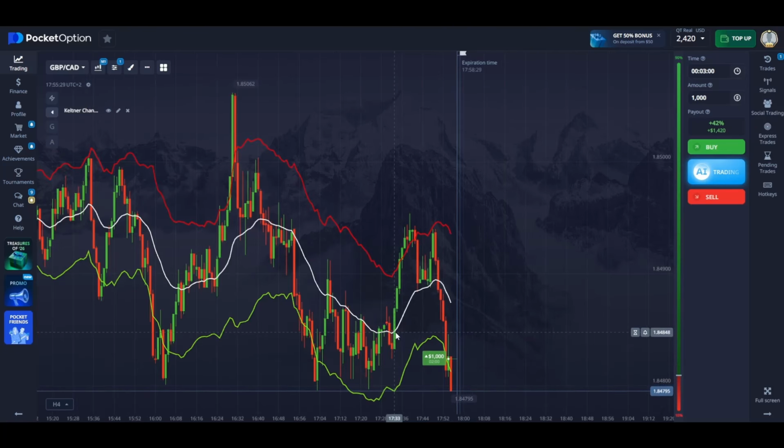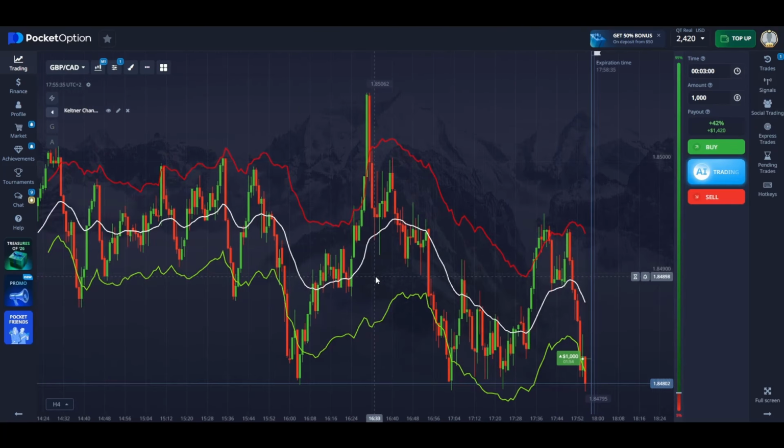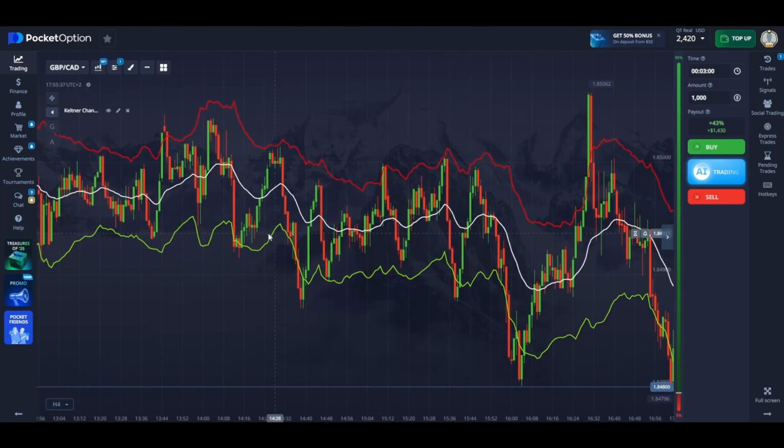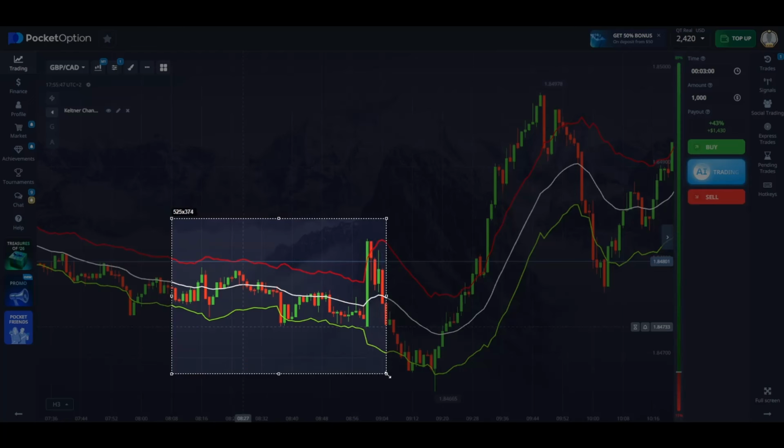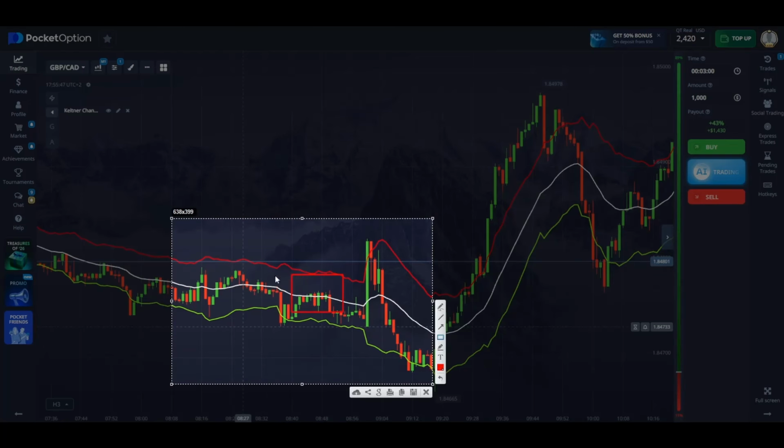Also, let's take a moment to talk about the one specific situation when you really truly shouldn't trade with the Keltner channel. Here, in this example, we have that very situation. As you can see, it actually happened not just once, but twice here. See, the price was simply hovering near the middle line, not moving up or down, just staying very close to the middle line, without any significant movement in either direction. We should skip these currency pairs.